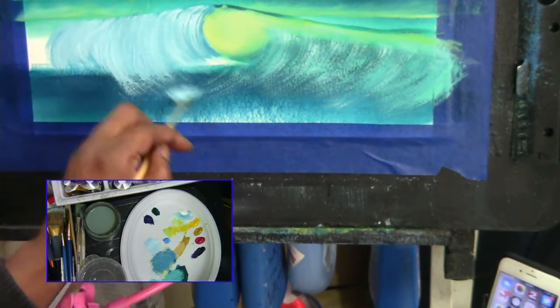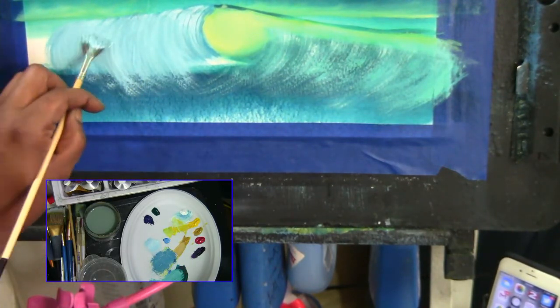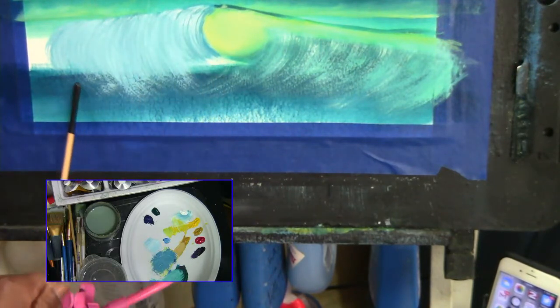Further down there. And then it snakes back up, like that. So it's got this little curvy thing going on there with it. Alright. Very simple to do. It's not complicated. At least I try not to make it complicated.